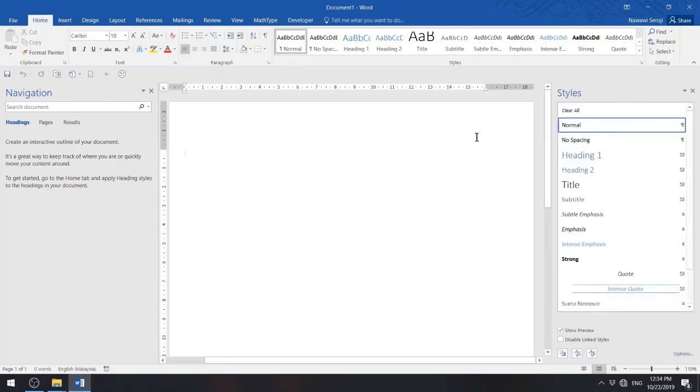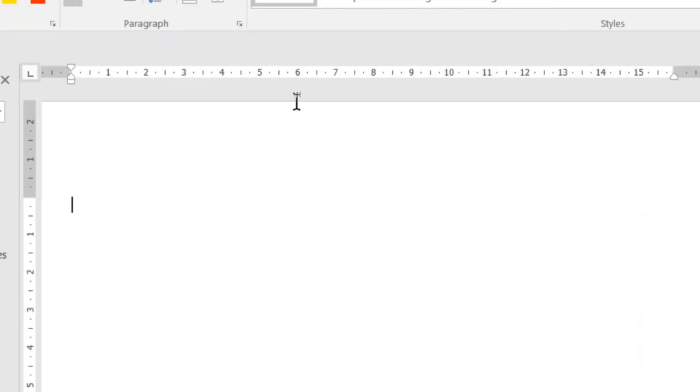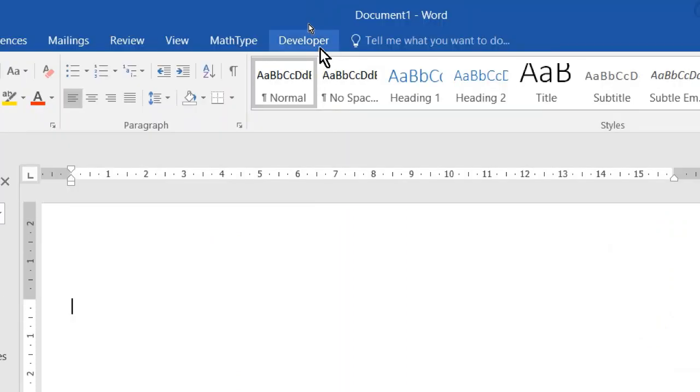I hope you still remember, when you open a new document, that document is always based on or refers to normal.dotm. How to check that? You need to activate the developer tab. This is your developer tab. If you have never used the developer tab before, it will be hidden. You will not see it together with the other menus here.